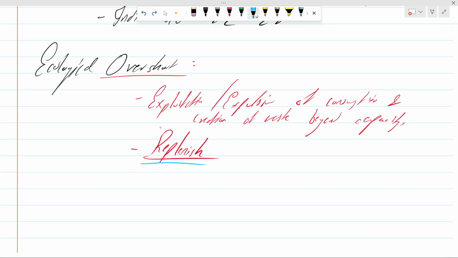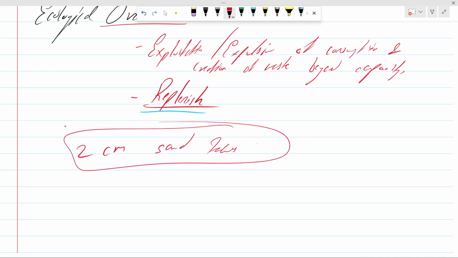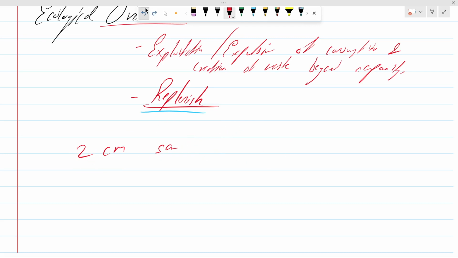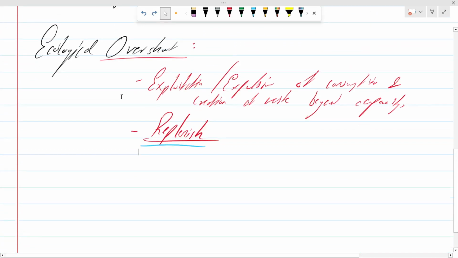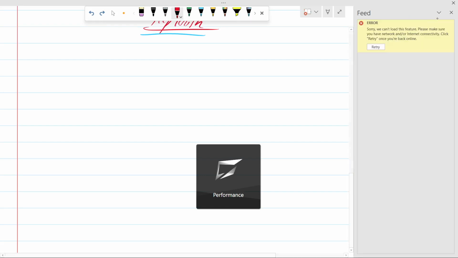So if we do it very fast, it is going to waste a lot of time. Example: 2 centimeters of soil takes something like 100 or 200 years to produce, I forgot. And we destroy it by using high yield crops, so our productive soil gets spoiled. That was one of the examples. And now, moving forward, what do we have?